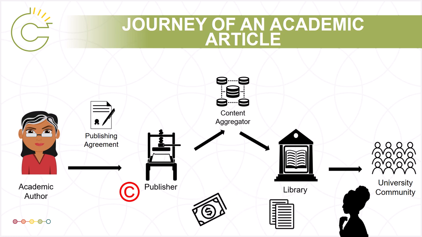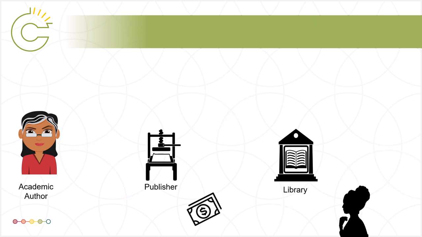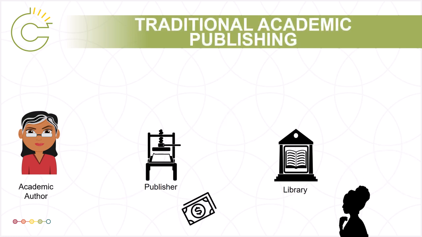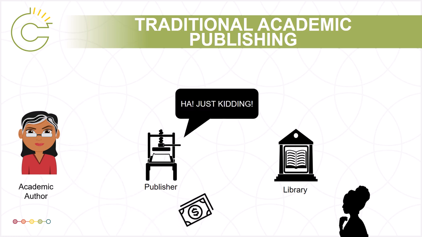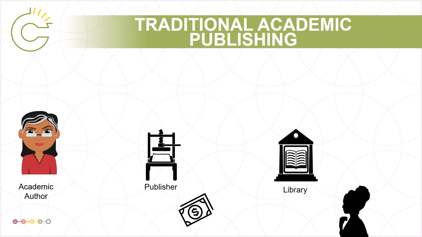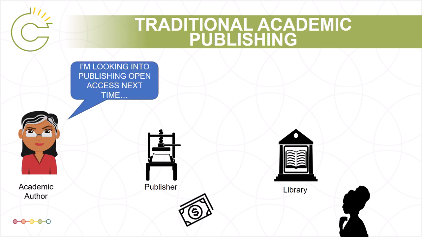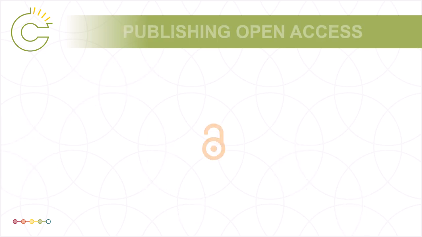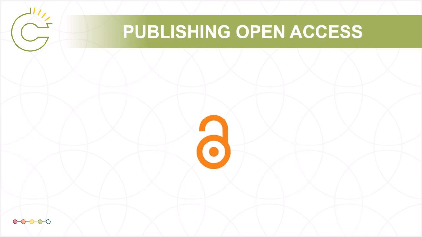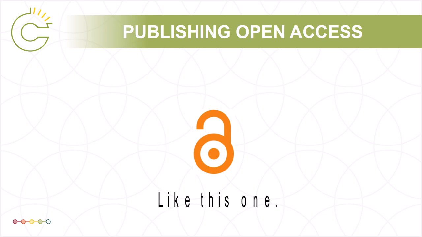So academic authors must get paid for that, right? Academic authors rarely make additional income from publishing their articles and books. Academic journal articles are normally published without any royalties or payments to the author. And while some academic books may result in royalties, these are usually calculated as a percentage of net sales, and the amounts are normally very small. Of course, there are a few exceptions. The growth of open access funding and mandates, along with the development of open educational resources, is changing the nature of scholarly communications and the shape of the academic publishing industry.